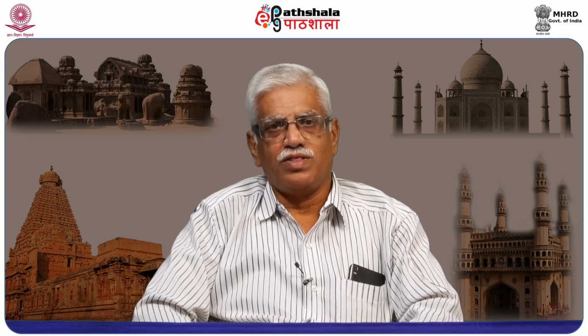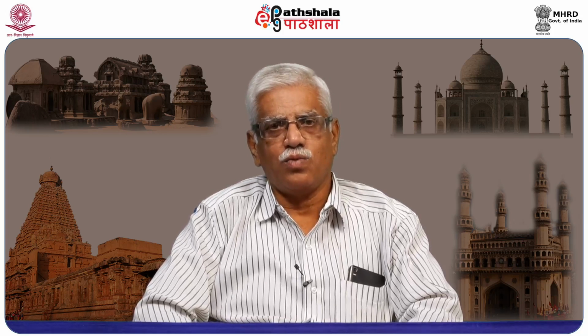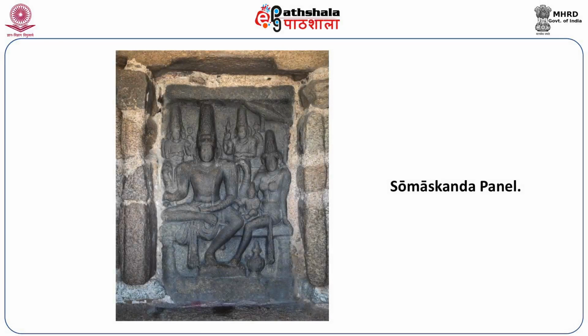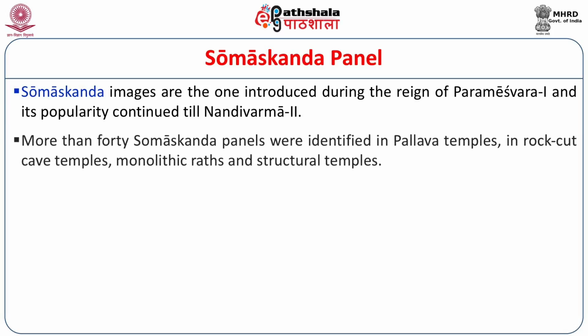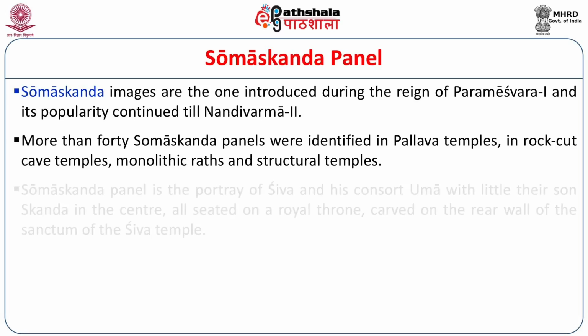With regard to the art, they are the ones who introduced the Somaskanda panel. That means Shiva and Parvati, and in between them you have Skanda. These Somaskanda images were introduced during the time of Parameswaravarman I, and their popularity continued till the later king Nandivarman II. More than 40 Somaskanda panels have been identified in Pallava temples, in rock-cut cave temples, monolithic rathas and structural temples.